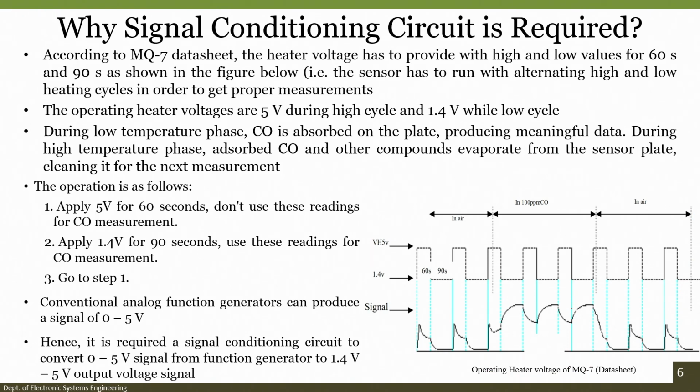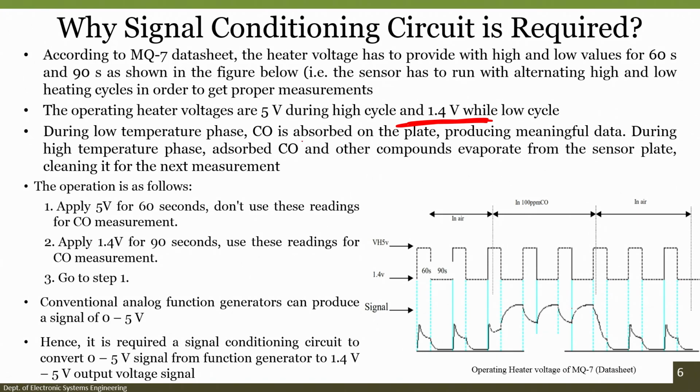The operating heater voltage is 5 volts, which you can see. Now, you can see here we require from 1.4 volts to 5 volts. So, that is why you need a signal that you can convert from 0 to 1.4 volts, and the maximum remains 5. We will see how we can design this, but anyway, the operating voltage is 5 volts during the high cycle, while it is 1.4 volts during the low cycle.